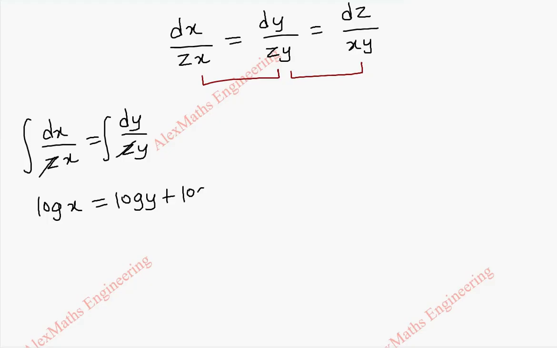Since both are log, instead of the constant c1, we take log c1. Using the log rule, we get log x is equal to log of y into c1. Removing log, x is equal to y c1. From this, c1 is x by y and this is taken as u. That is, u is x by y.